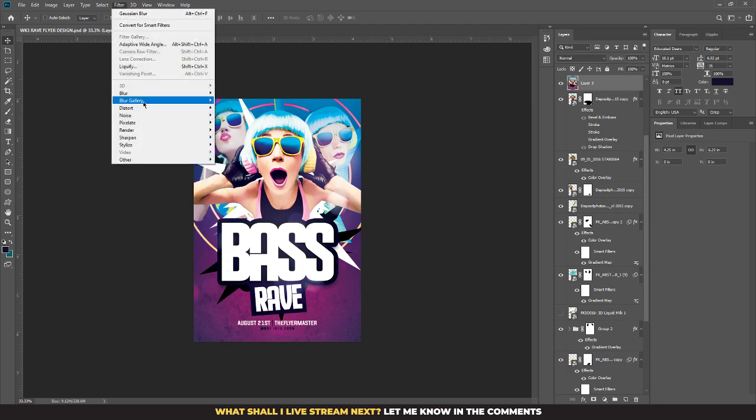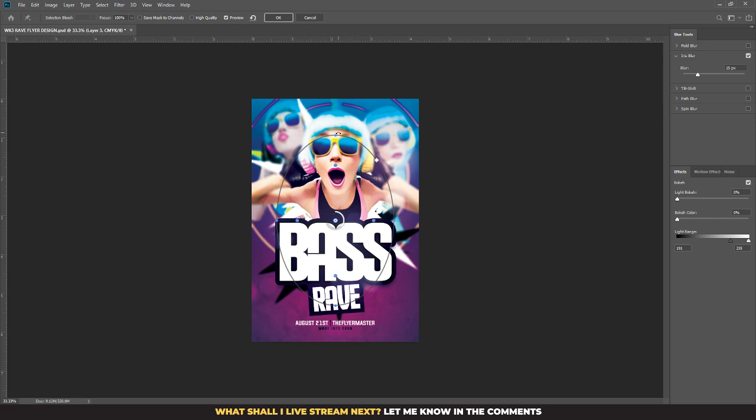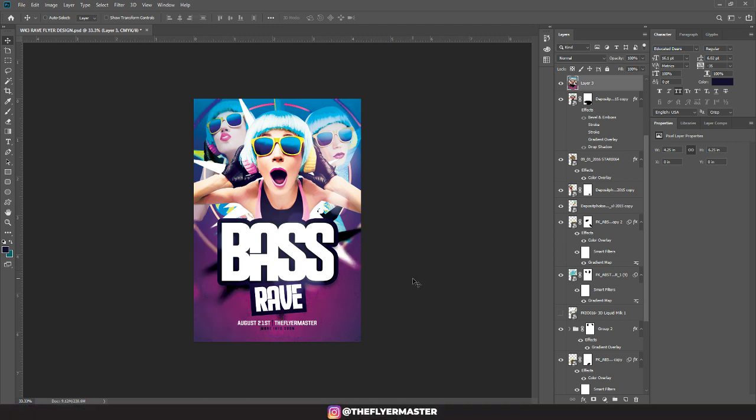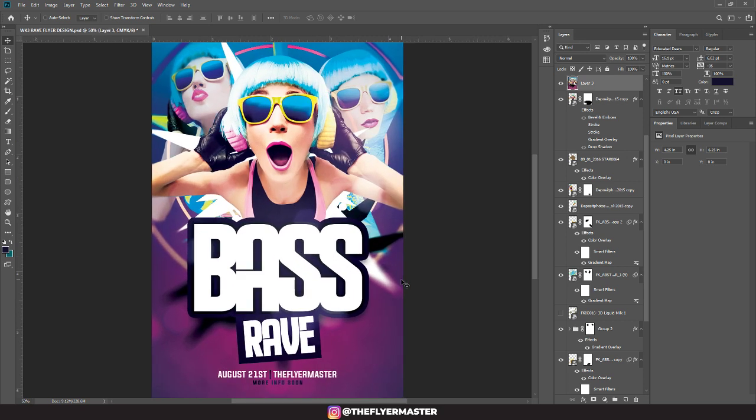And I basically just want to add an iris blur to this, again, to just draw more focus in. This is something you can only really do on finished pieces. And I've just seen that there's a little bit of tidying up to do on this one as well, so I'll have to look at that in a bit. So something like that. Okay, and that's just going to give us that last little bit of depth that we need.